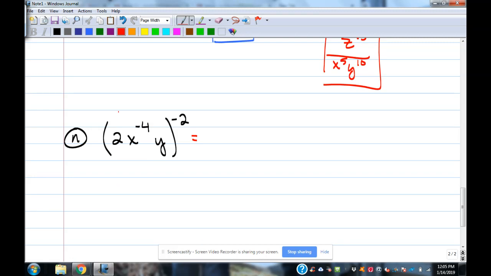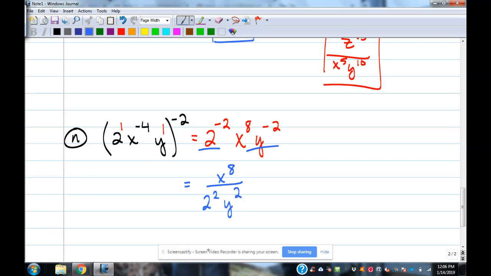What's the exponent on this 2? Right now, it's a 1, right? When I multiply, the rule is to multiply those two. So negative 2 times 1 would be 2 raised to the negative 2 power. X to the positive or negative 8? Positive 8. Y to the negative 2. Because that's a 1 exponent as well. Now, which ones of those move? The 2 and the y are negative, so they need to move. Okay? So that's going to be x to the 8th on top. 2 squared on the bottom.